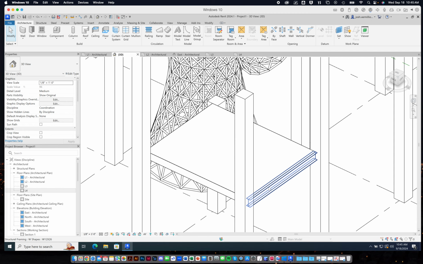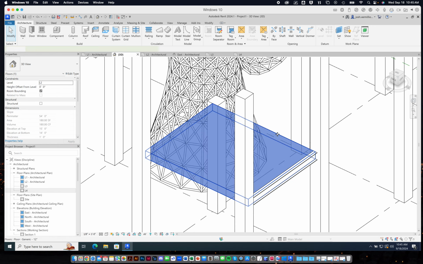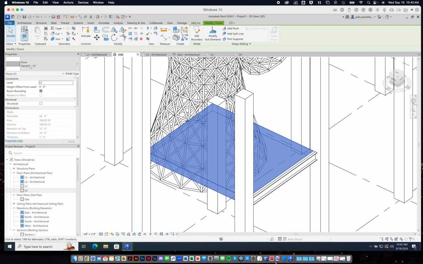So we need to move that beam down. We're going to look at that floor and make a decision on the thickness of this floor. By default, to just put in a floor, it's a generic 12-inch floor. That's kind of deep, honestly, especially for this span, only 15 feet. But for our purposes, we'll just use it, 12 inches deep. Maybe that also includes some purlins going back and forth, or something like that.